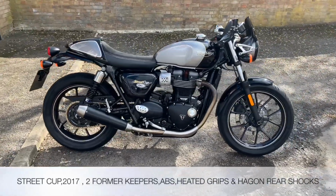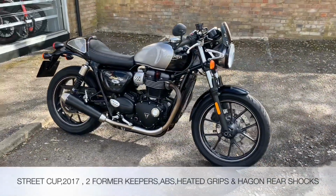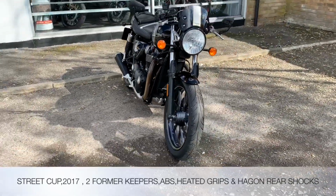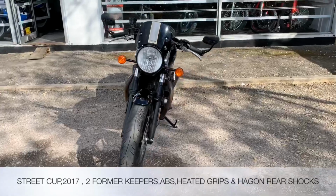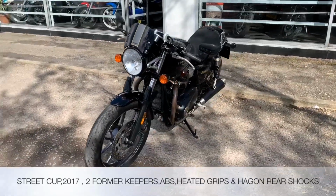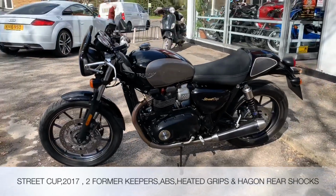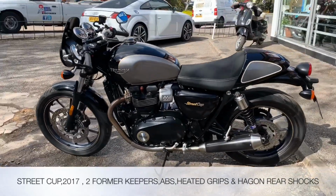Today we're reviewing a Triumph Street Cup, it's a 900cc in black, 2017, two former keepers. Accessory wise, it's got the heated grips, ABS, it's got the single seat, we've also got the double seat, it's also got rear shocks that have been changed for Hagons, but we do have the originals as well.